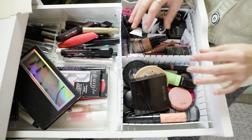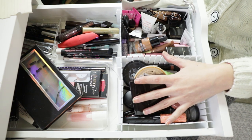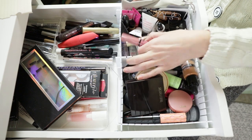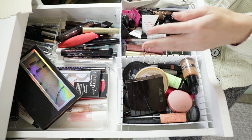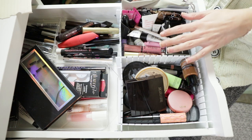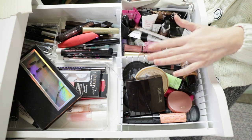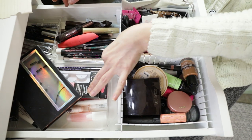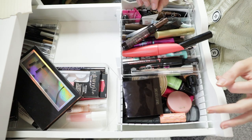Last little bit that I'm going to do for this video is this drawer. So this is sort of my everyday makeup drawer. I've got my Project Pan stuff here. These are sort of makeup samples and things that I want to pan, like there's some lip liners, lip products, stuff like that. I just chuck them in there so I can use them. Everything here is fine. It can all stay as it is. I really want to tackle what's back here. So these are mascaras. I'm going to dig into these ones.